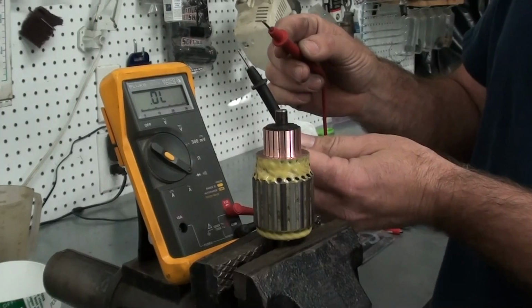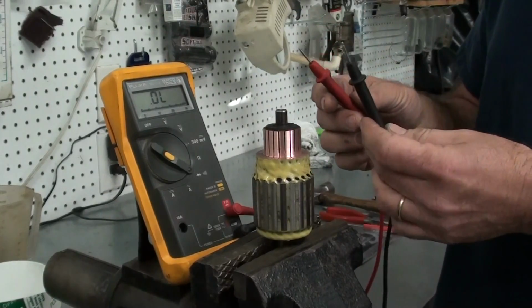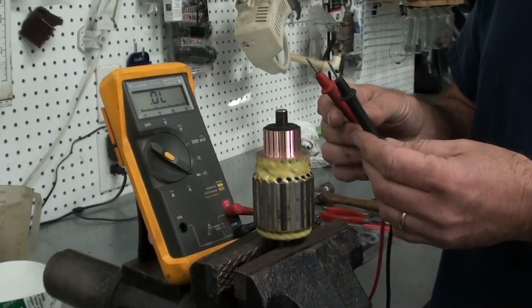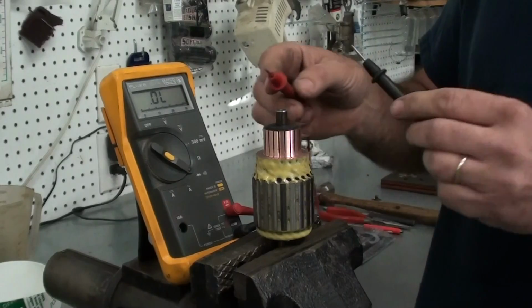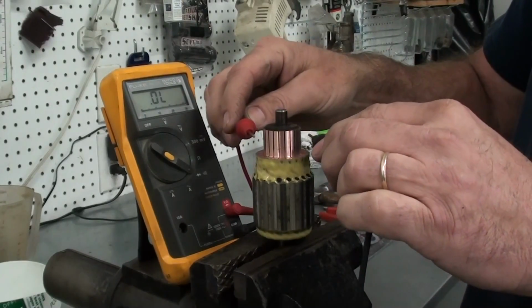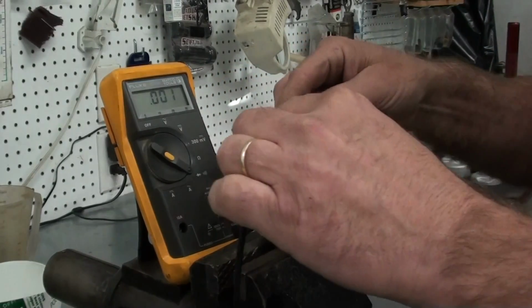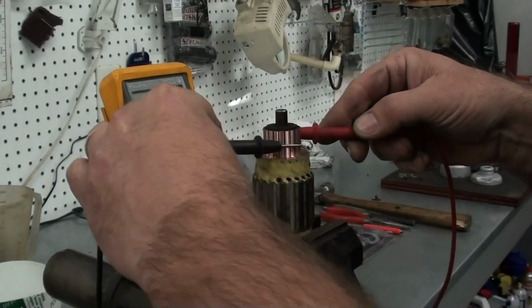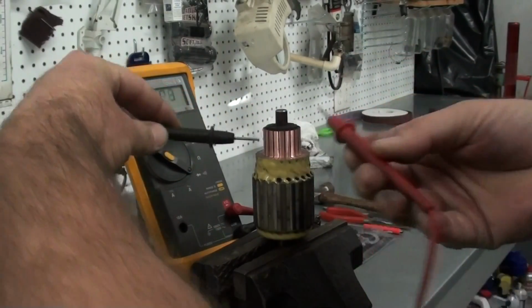Now, what Randy's going to do is there's two ways you have to test that armature. Each segment on the commutator should all have continuity to each other. So he's going to take those two leads and touch them 180 degrees apart on the commutator, and it should beep. And now he's going to work his way around, and he should have continuity on all the segments across from each other. Yeah, see, that works perfect.